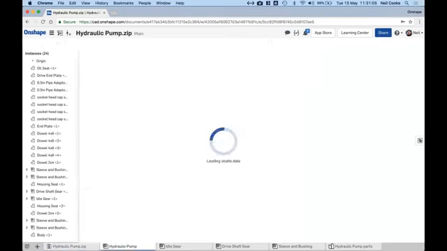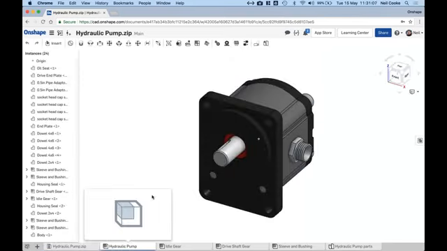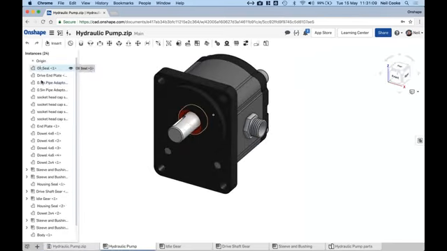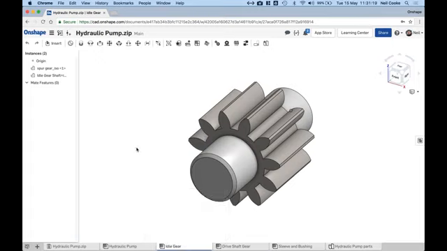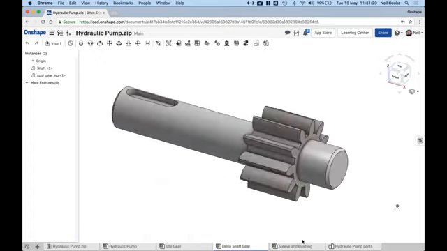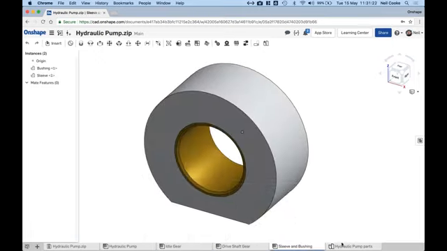Okay, so you can see there are a number of tabs that have been added here now. So there's the top level assembly. So we can see all these parts here. There are also sub-assemblies in here. Okay, so it has kept the assembly structure. So for example, there's a sub-assembly here, there's a sub-assembly here, another one here.